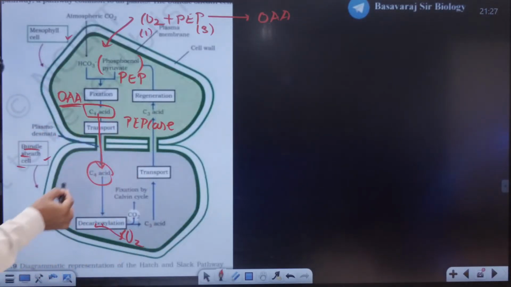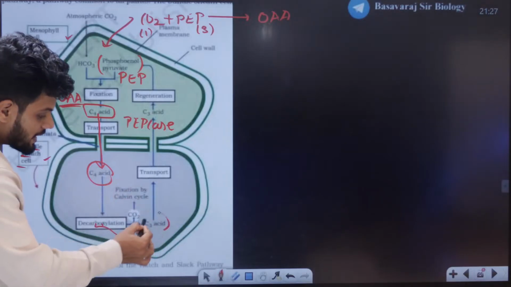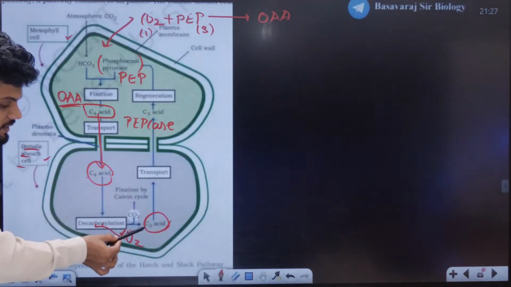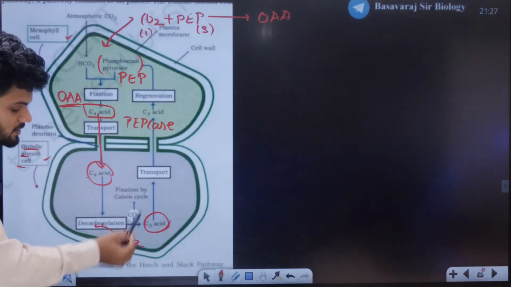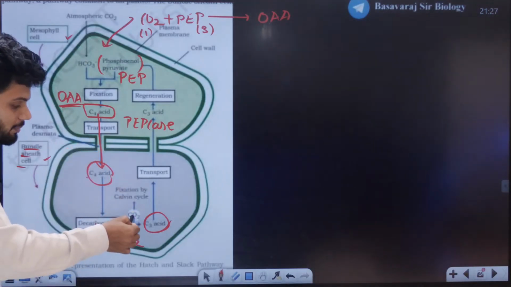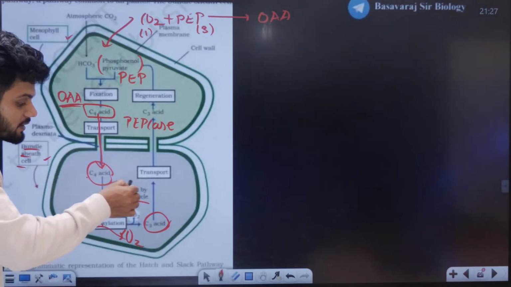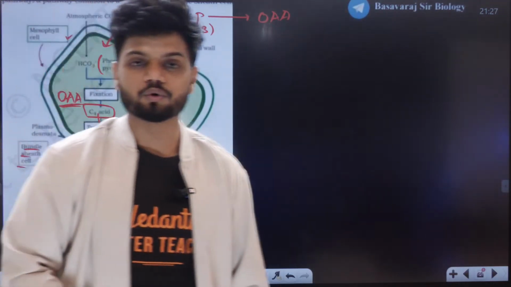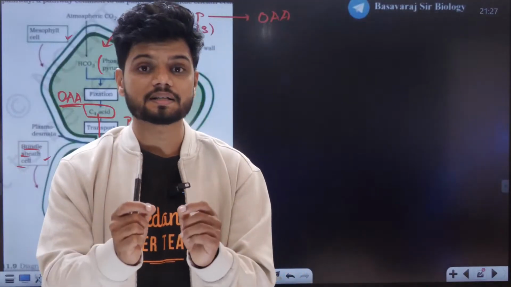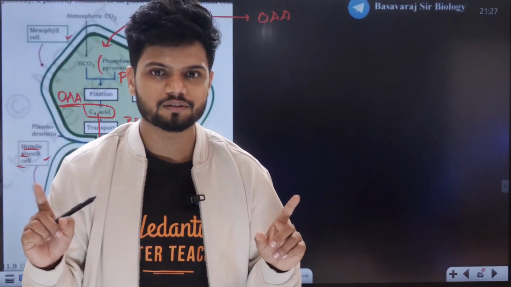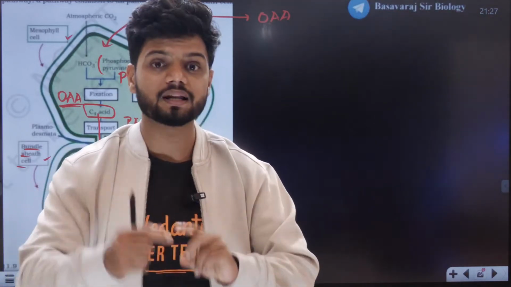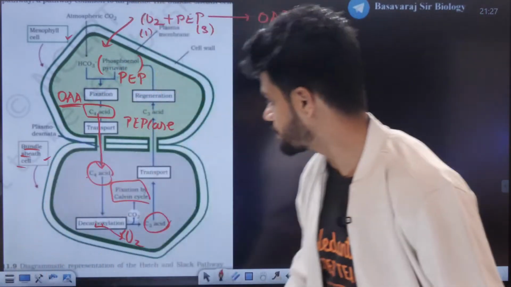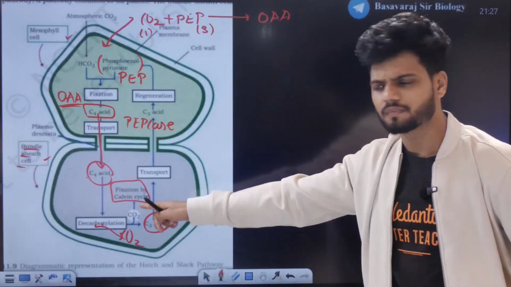It means malic acid will release a CO2. Malic acid will get converted to a C3 acid. Can you see? C4 acid, C3 acid. What is the difference? 1 carbon difference. 1 carbon is released out. Now this 1 carbon is entering the Calvin cycle here. So if I tell you, Calvin cycle occurs in all plants, true or false? True. Calvin cycle will occur in C3 plants. It will also occur in C4 plants.